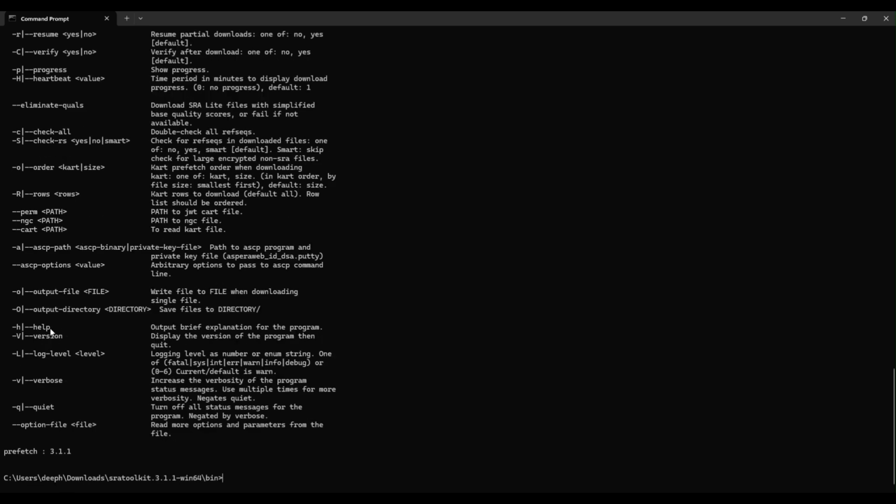For example, if I want to specify the output directory, I use this option, -O or --output-directory. Let's use it. I'll write prefetch, and in front of it, write -O.